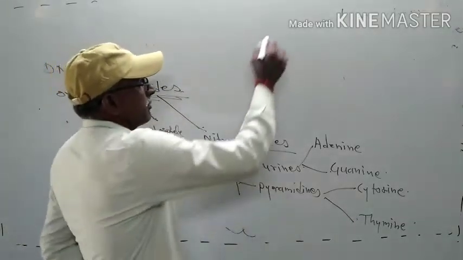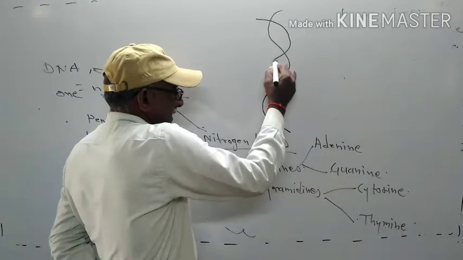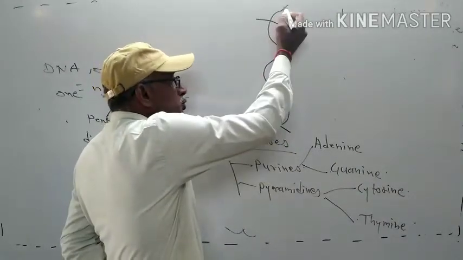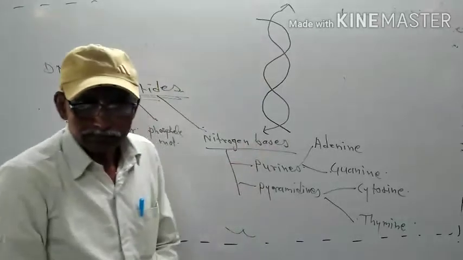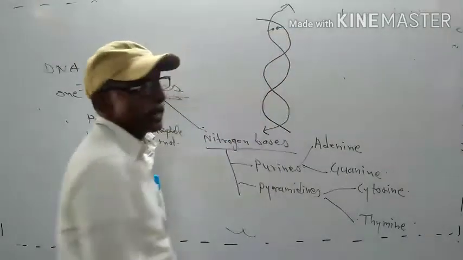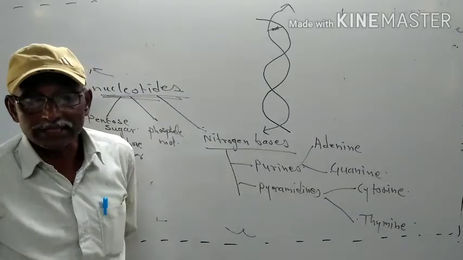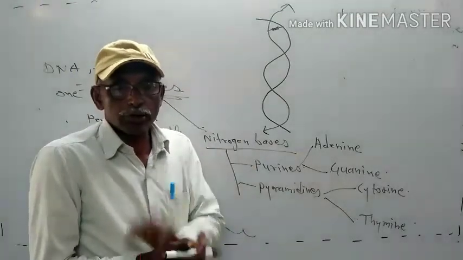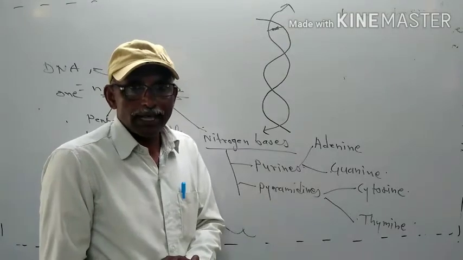If we see the structure of DNA, it consists of two strands made up of nucleotides. The direction of these two strands is different: one runs upward and the second runs downward, meaning they are anti-parallel. They are bound by nitrogen bases, where two nitrogen bases form a hydrogen bond. Between the sugar and phosphate there is also a bond, called the phosphodiester bond.